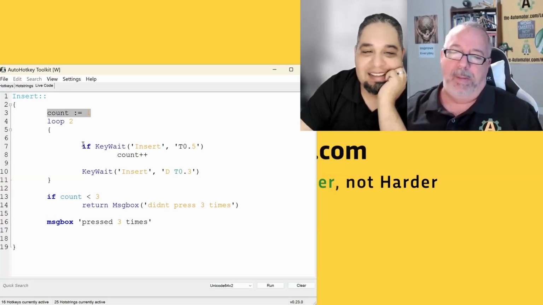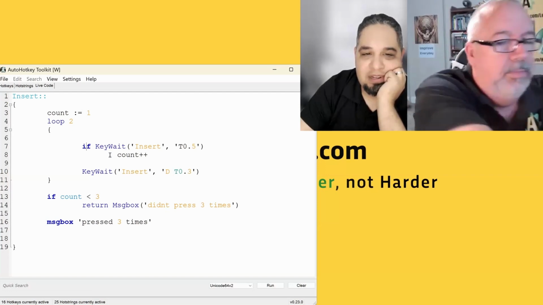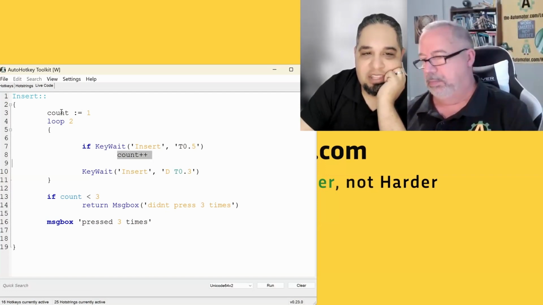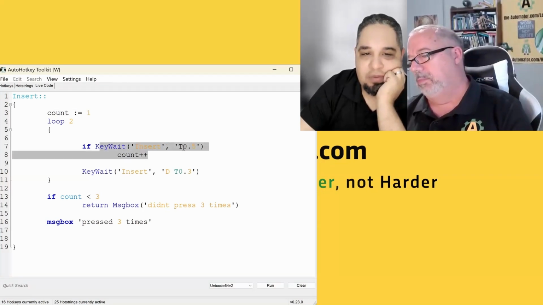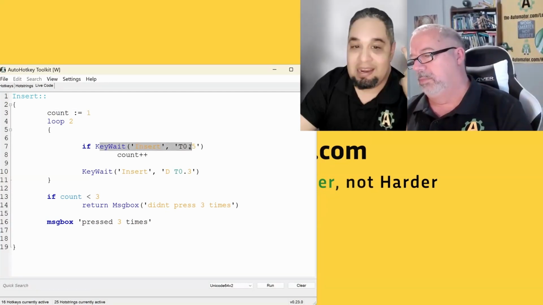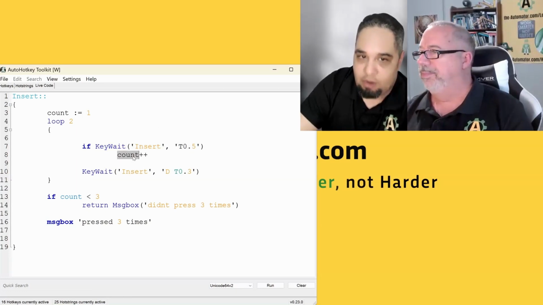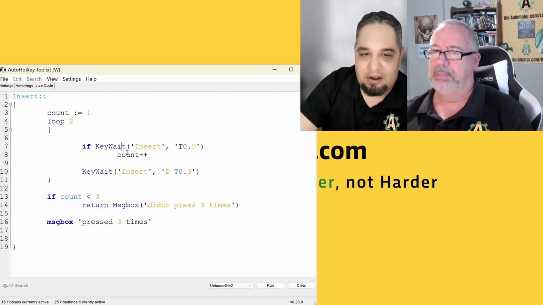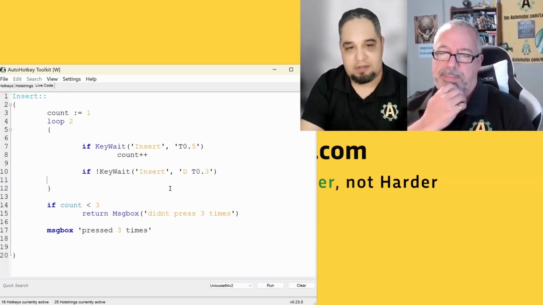But the thing is, I start with one, I check for the key to be released. And if it is released during that time frame, I will count one, then wait for you to press it down again. If that didn't happen, then break.